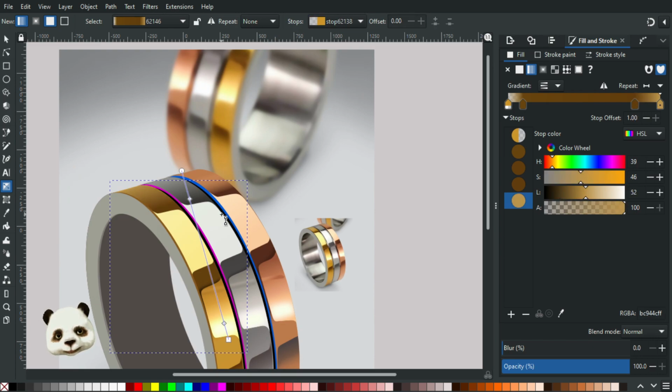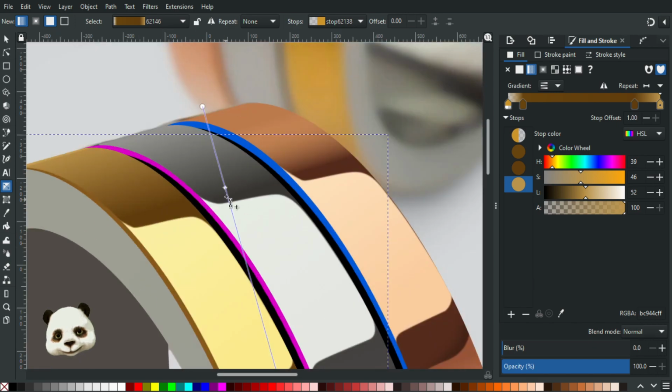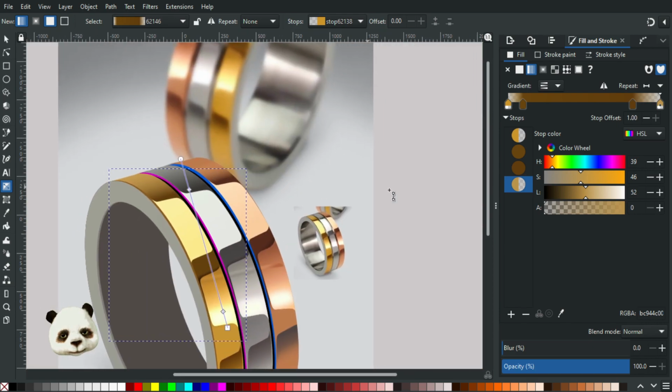I feel like how we did it initially was better. At the very most, I can just push this more in here. Yeah, I'm gonna leave it as it is.